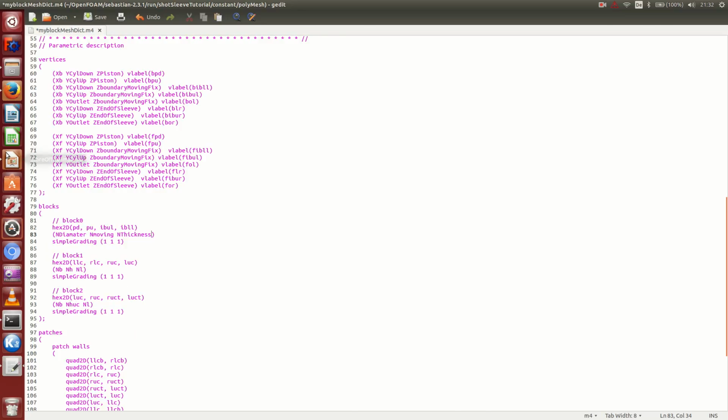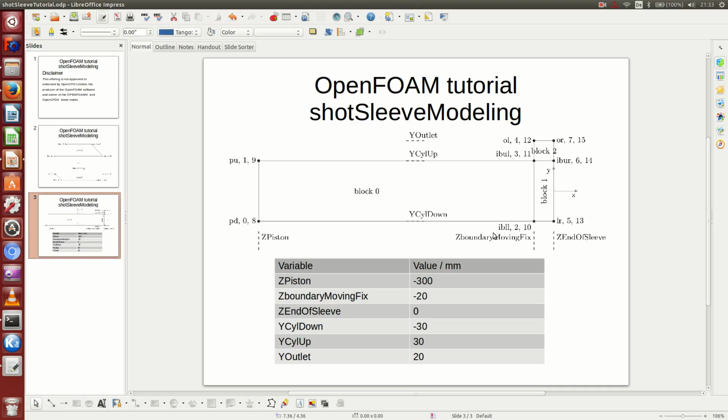Second block is quite the same. I'll start, for example, at IBLL and then walk again in a clockwise direction from IBLL to IBUL to IBUR and finally to LR.